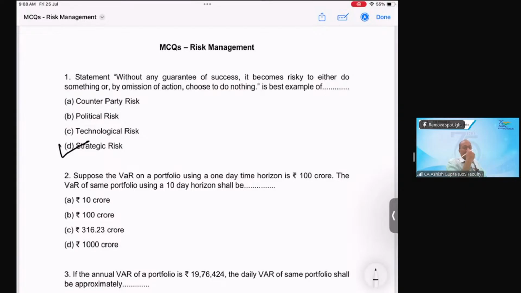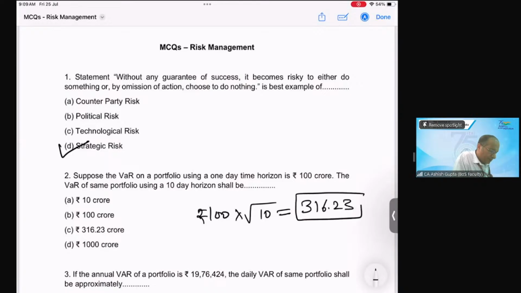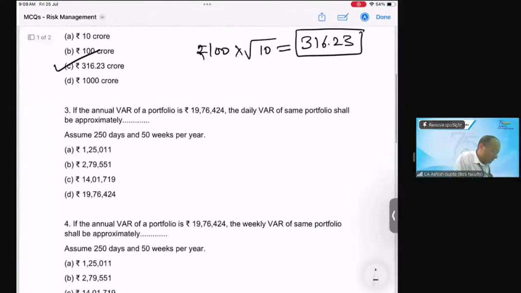Now, students, this is a question that we have discussed in the class. Just try on your own. Basically, it is using the factor. Yes, very right. It means you have well understood the concept. How have we computed it? It is the square root of that, multiplied by 100. Yes, very good, very simple. Now we are coming to this.